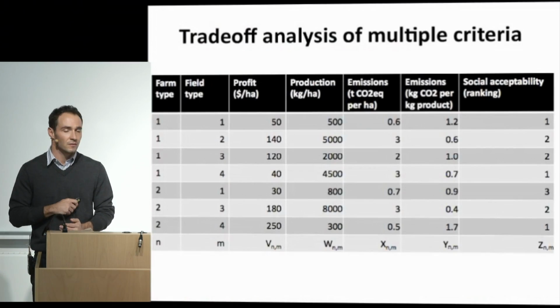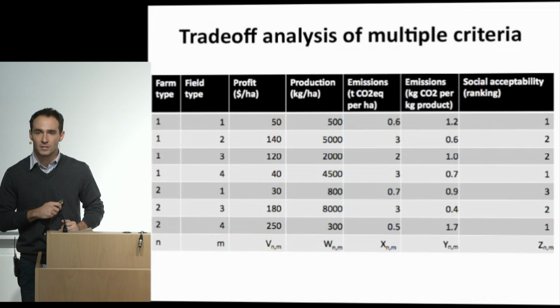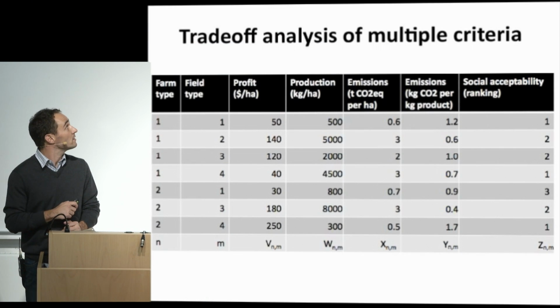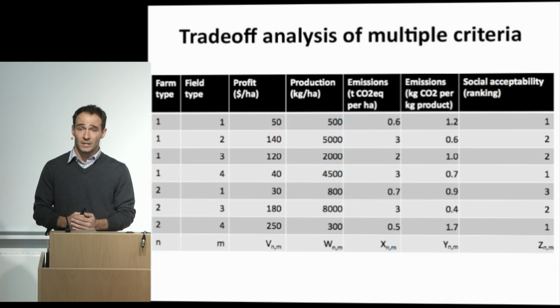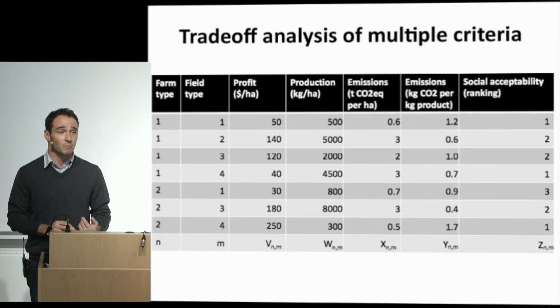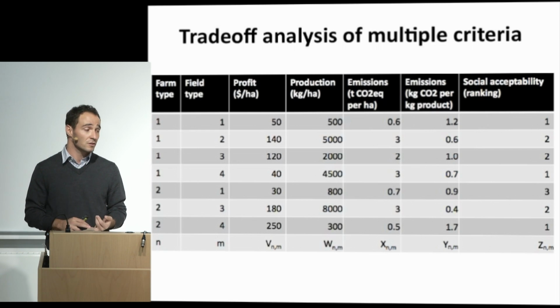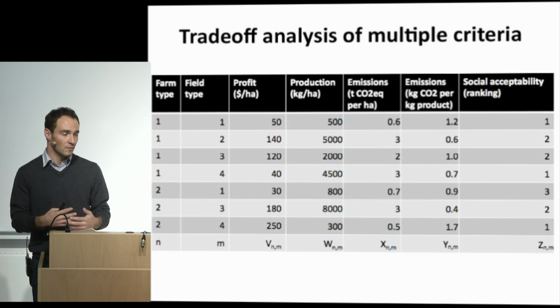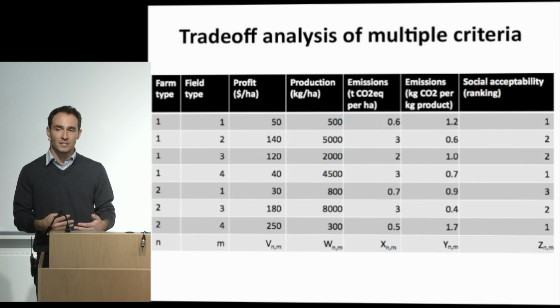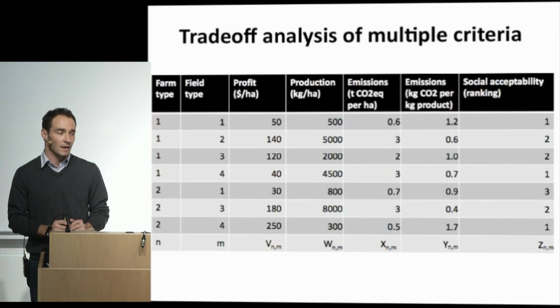And what do we get from this type of analysis? Don't pay any attention to the numbers. They're just there for illustrative purposes. But we essentially get a table where we can evaluate different farm and field types across a range of key indicators that relate to either the social acceptability of the particular practice, the economic and productivity returns of a particular practice, as well as the emissions intensity. And it gives us the information necessary both to do trade-off analysis as well as to scale it back to larger spatial scales.